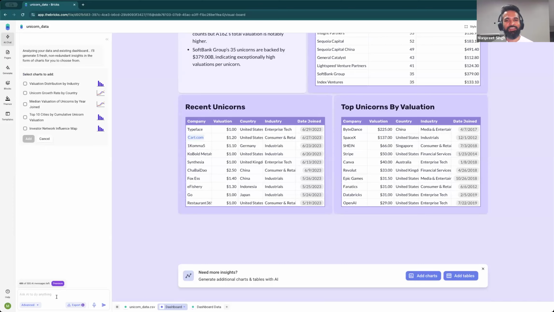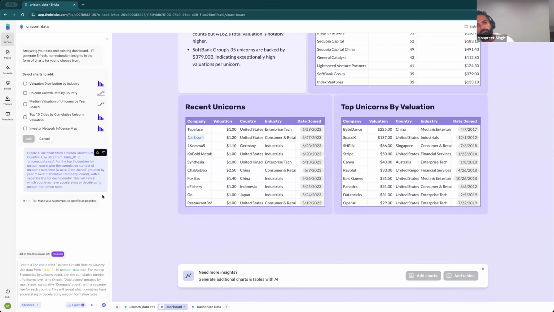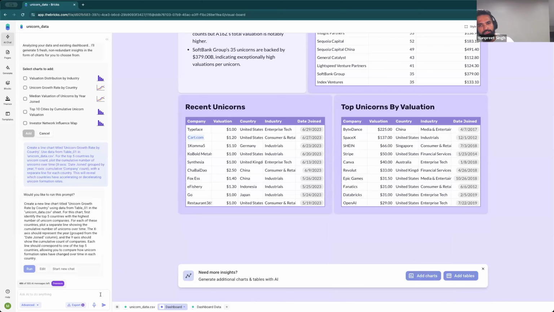Sorry. So it has to be about the dashboard. Like, I want this particular chart, and whatsoever you want, you could just ask. What I did, I clicked on add charts, and I want unicorn growth rate by country. I could just add it, and it would create a prompt for you. It would try to run the prompt, but this prompt you could write by yourself as well. I think this would answer your question, Anshul, right?